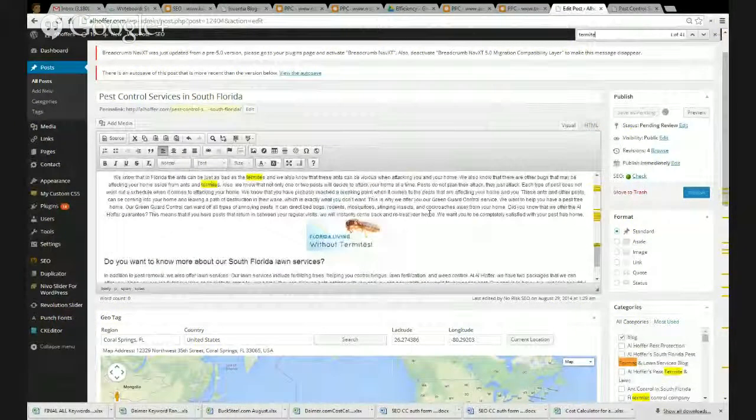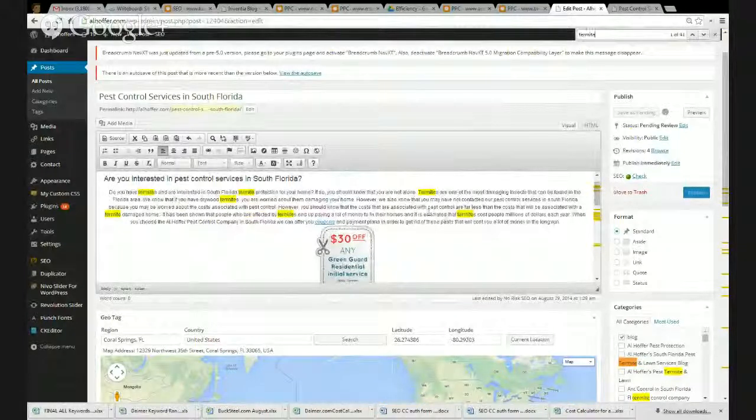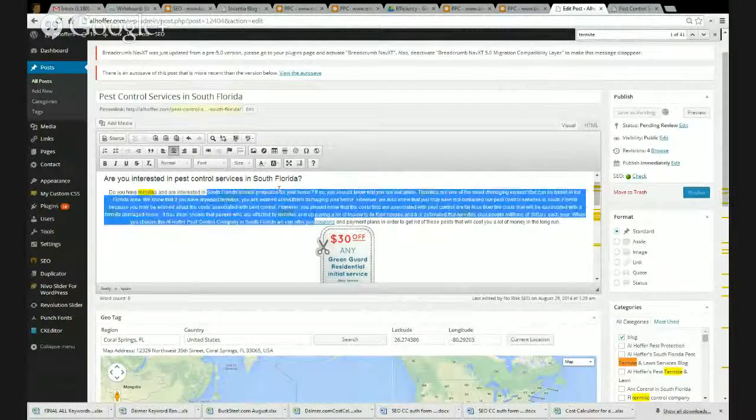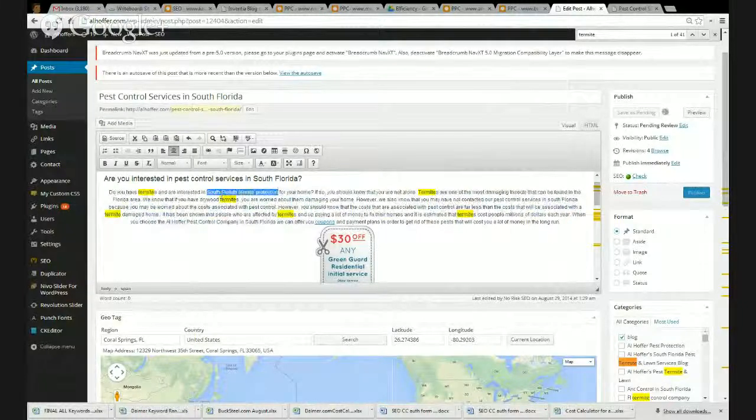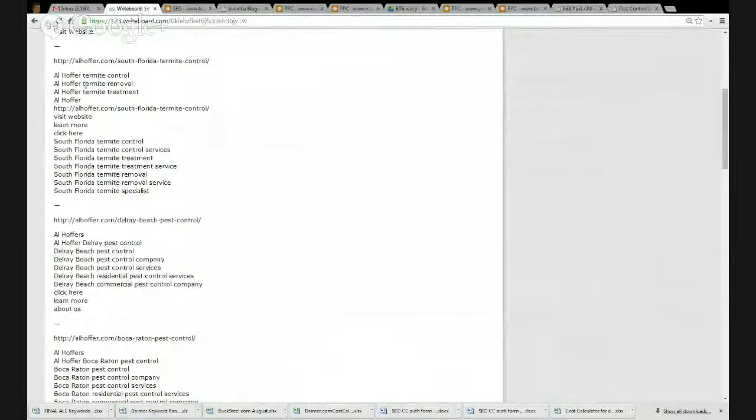Let's see here. Here we go. Termite, South Florida termite protection. Here we go. So maybe this is a better example because the home page is optimized for pest control South Florida. Here we found that this page, the South Florida termite control page, is optimized for all of these keywords.